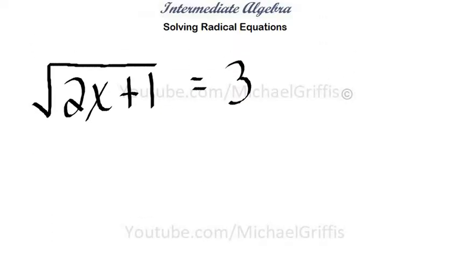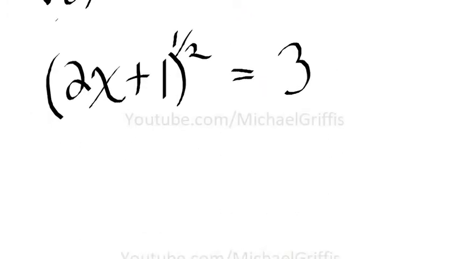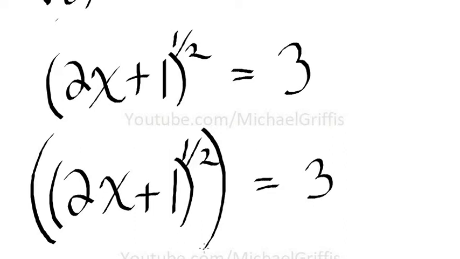Solve for x. So what we're going to want to do is, to get rid of this radical, I'll go ahead and put it in exponential form here. So we can convert that to 2x plus 1 raised to the half. So we've got to get rid of this half somehow. And what we're going to do is square both sides. Now, I'm going the long way around on this right now, and later when I say square both sides, we're just going to drop the square root.